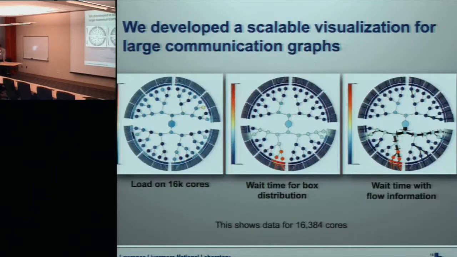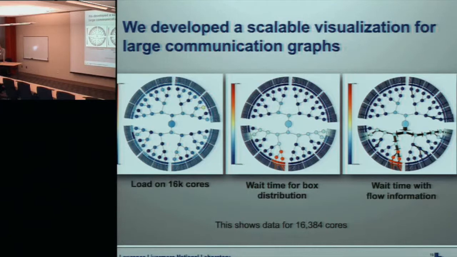So we said, well, okay, what if we just show the part of the tree that matters and sort of coalesce the leaves? And so we built a visualization where you can actually see the links in the center, but the leaves are sort of averaged out into these arcs. And you can see the traffic over here. You can see exactly where the problem is because all the load still goes through one link. But the problem with this is that now what if the problem happens to be in another area of the network?